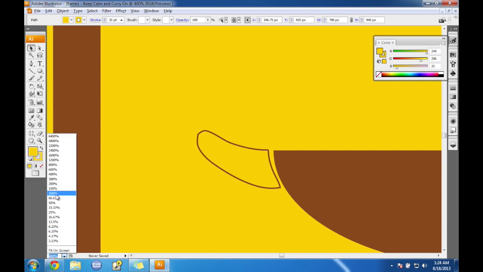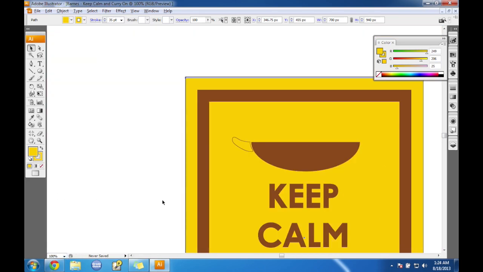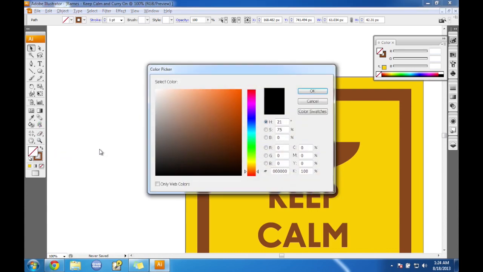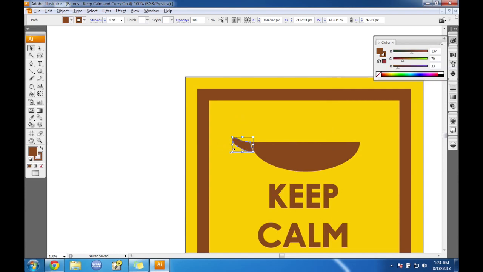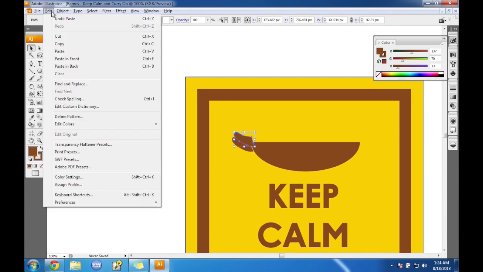Let me zoom out to make sure that everything is where it needs to be. It's not, so I'm just undoing it until I do. So I'm going to take my selection tool, make sure there's a fill color on it, and click OK. So now what I could do with my handle is I could actually go ahead and copy it and then paste it and then flip it horizontally. So all I did was I selected it with my selection tool, I Control C, and then I Control V, and that pasted the copied handle.